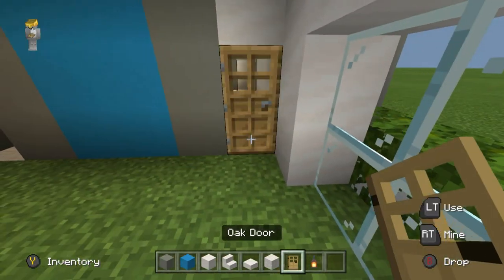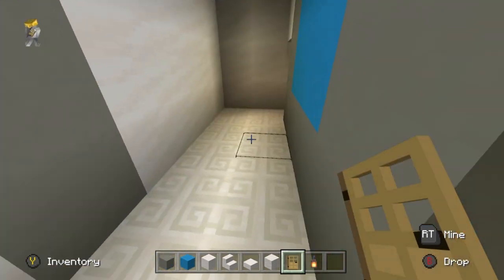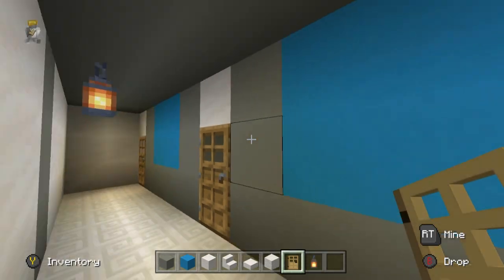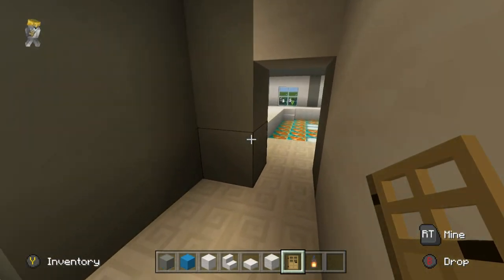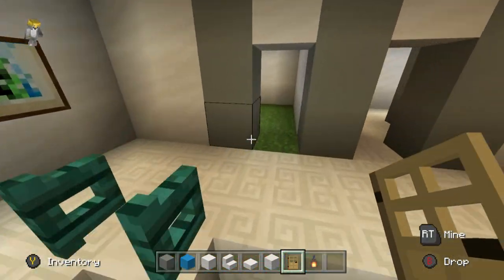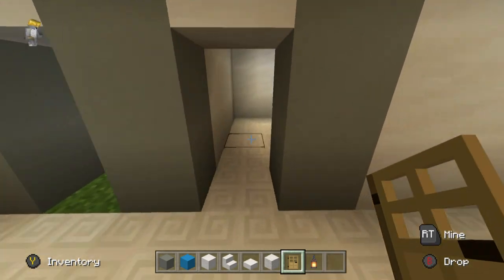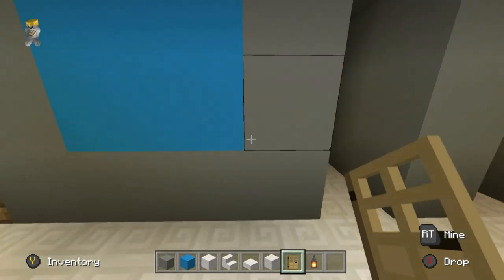You can put some doors on as well, like these two. Well, I was going to say the doors signify a door, which sounds like such a stupid thing to say. The doors are doors. So we'll leave that. We don't really need any other door except for the inside of the spa. Yeah, let's just call it a spa. Who cares? So the spa room, but that's a different kind of door.